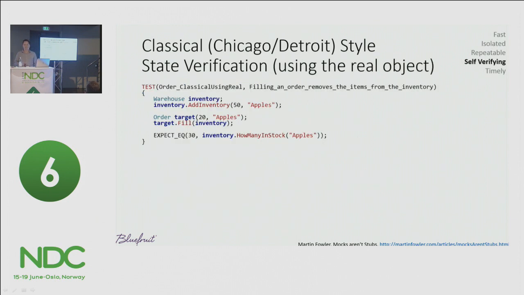If it's practical, then you can use a real object as a collaborator. So the system under test is the same. This time I'm using an actual warehouse object as the collaborator and setting it up with an initial inventory. And lastly, I verify the final state of the warehouse collaborator is what I expected. Testing using real objects has the advantage that you don't need to create lots of test doubles to run your tests. This means that classical testers tend to have a slightly broader definition of what a unit is.